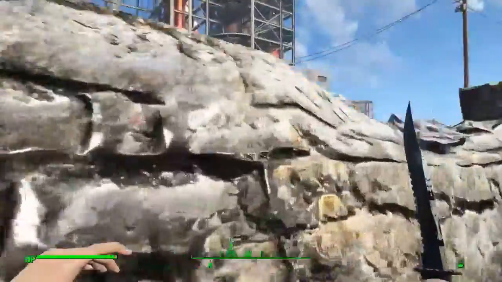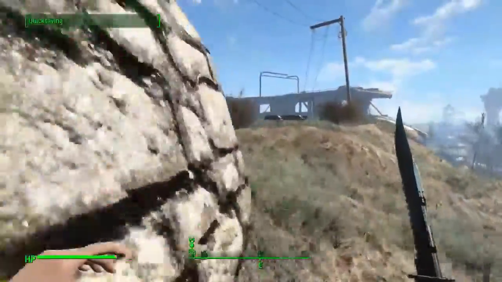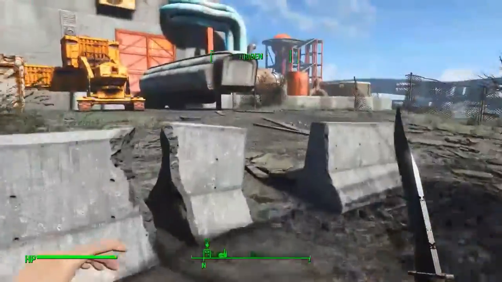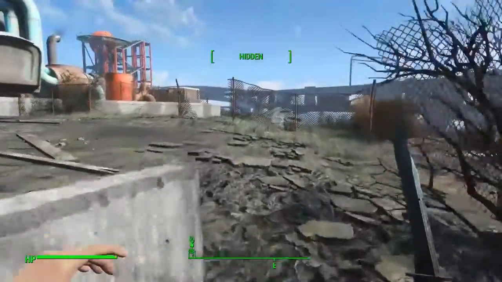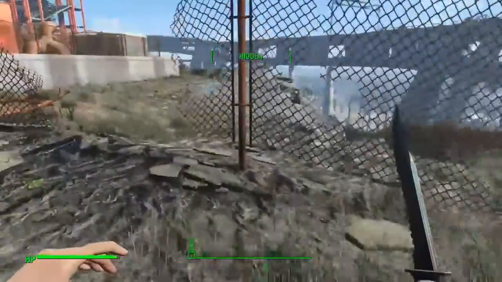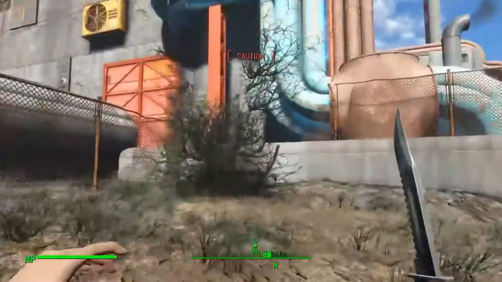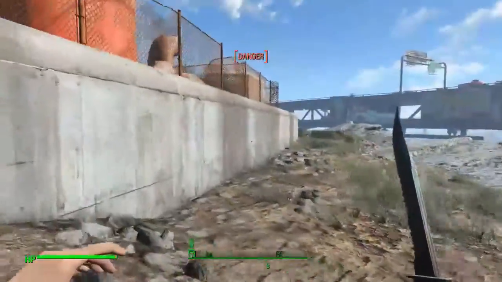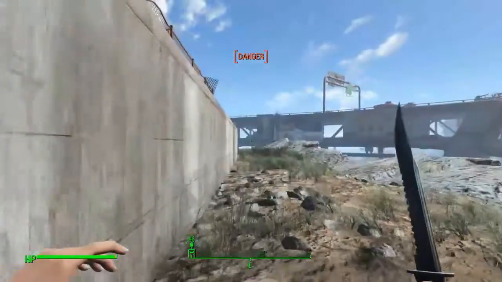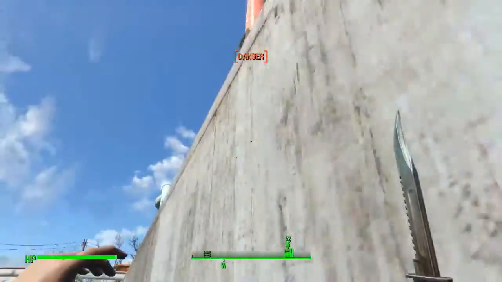Okay, take 2. So we'll come in the back. Let's see. So down there, that's the bus stop. Why am I in caution? Why am I in danger? Where? Who is seeing me? There's nobody can see me.